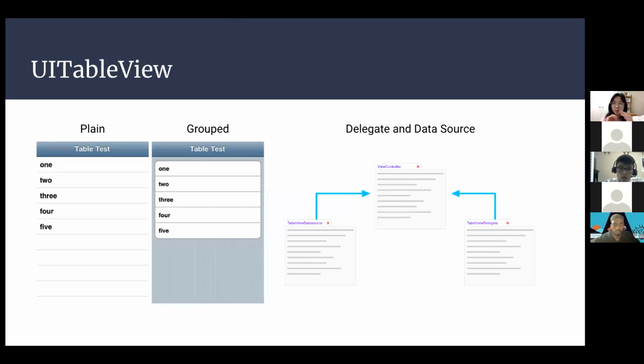So almost every app that we're using has some sort of table view to group elements together. And I think it'll be helpful to know how to implement a table view. A table view has to have a delegate and a data source. So let's talk about what each of these means and why we need that.